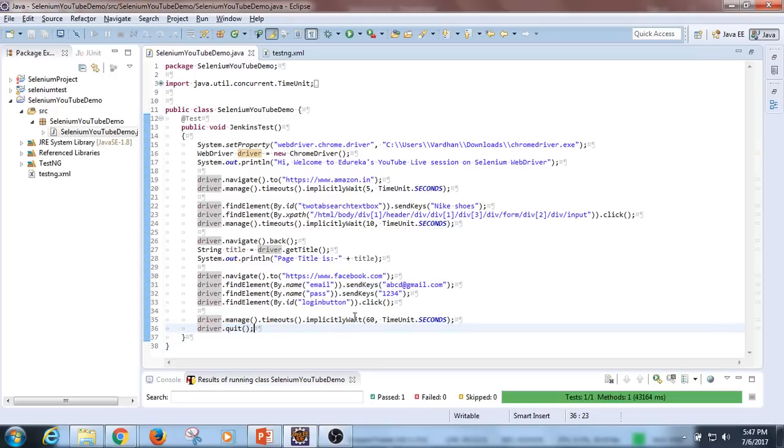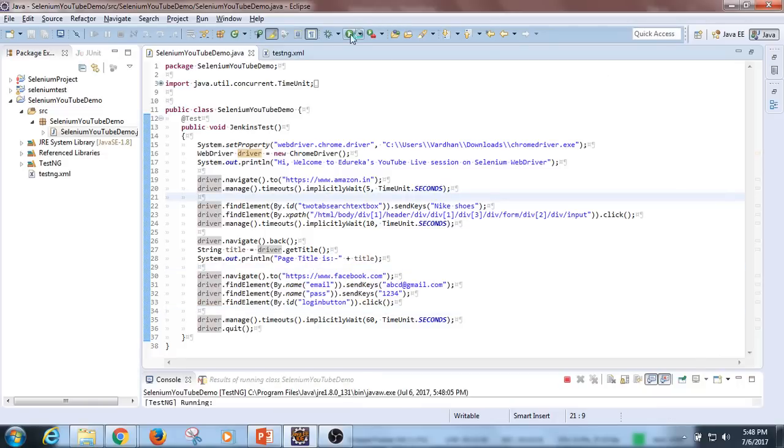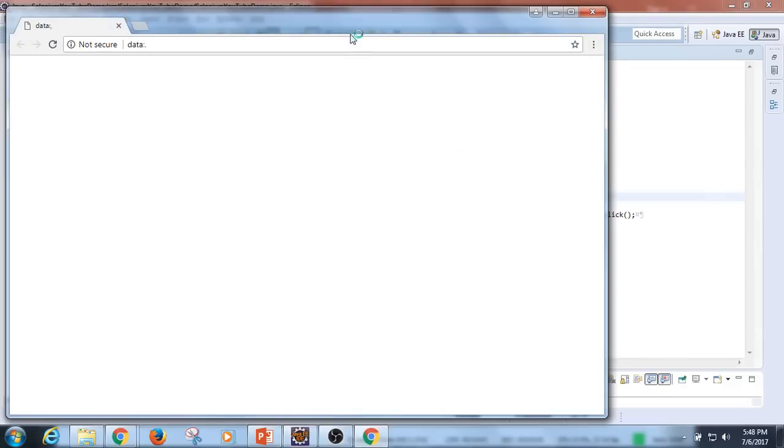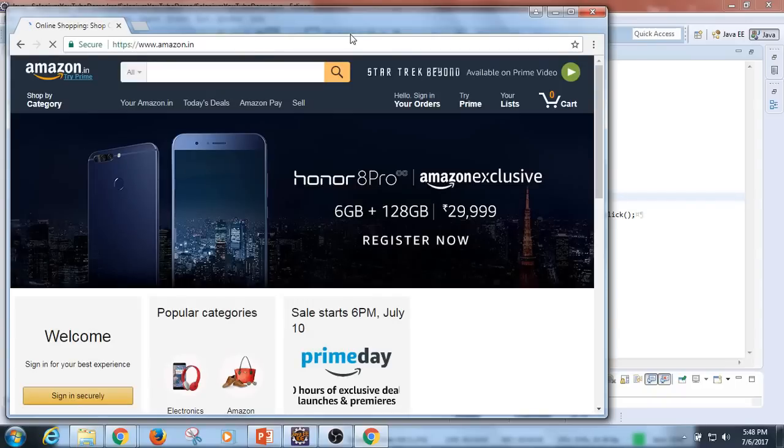The thing to note is I've asked for an implicit wait of 60 seconds. That's because Facebook takes quite some time to log in, and especially if it's wrong credentials, it would take a little longer. You would actually see on my web driver that my login has failed, and then my driver quits after that. All right. So let me just quickly save this and execute this code and show you how the test works. If the script is all working, then we can straight away create a TestNG XML file and build that job on Jenkins.